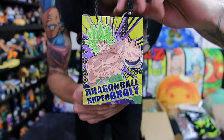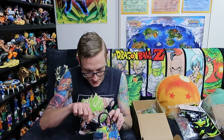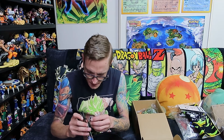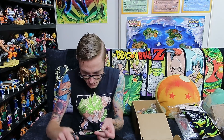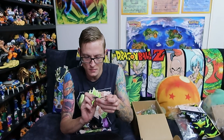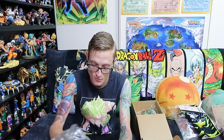And I don't know where this is from, but this is really, really cool — it's like a little gift bag with Broly on the front and some promotional art material. Let's crack this one open — almost don't want to open it, this is just too good. So we've got this awesome little — I think it's like a little keychain or tag. Feels really soft. It's got Broly on it. And then inside the bag — chocolates. Japanese chocolates! Awesome. Thanks Jensbro, I really appreciate those little extras you threw in the box.